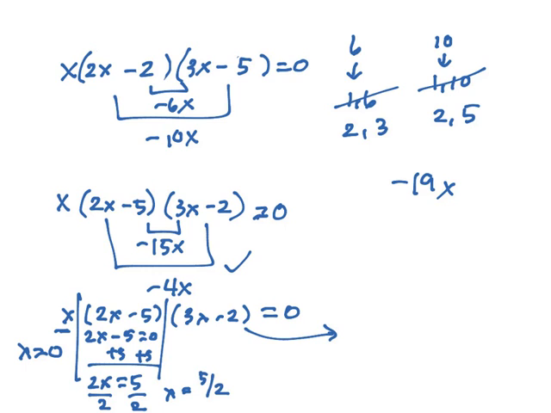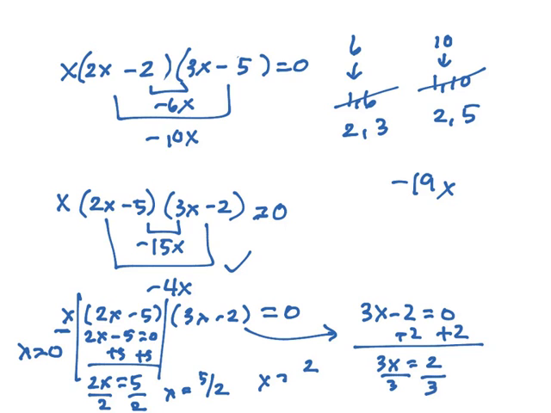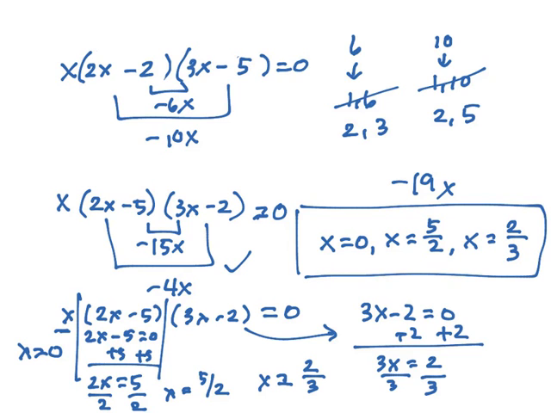Now, this one, let's go ahead and write it here. We have 3x minus 2 equals 0. I'm going to add 2 to both sides. So, I have 3x equals 2. Let's go ahead and divide everything by 3. So, I have x equals 2 thirds. There you go. So, my answer is x equals 0, x equals 5 halves, and x equals 2 thirds. And all of that are my right answer.